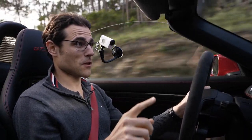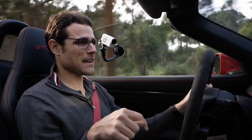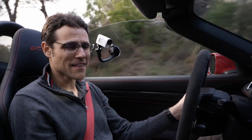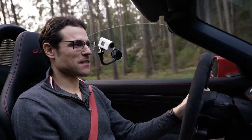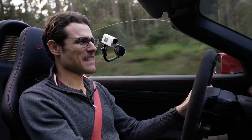Then the 4.0 here is already at about 80. And now with all the extras, the ceramic brakes and so on, this car, as we are driving right here now, is almost 120,000 euros. I'm like, what? Why? I can get two base Boxsters for that, and sell one again. So I don't understand that.